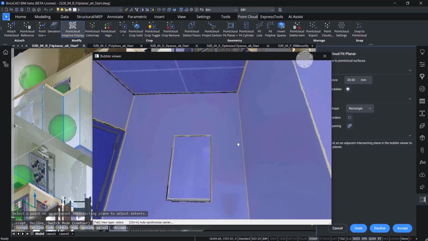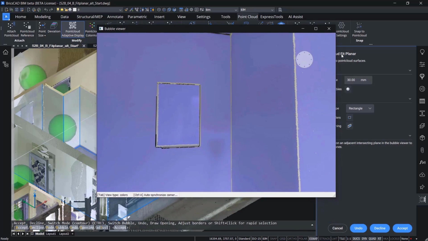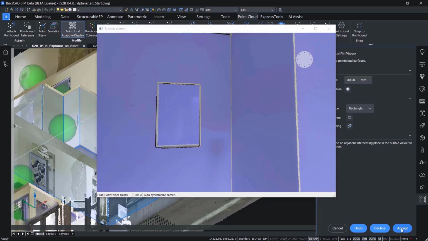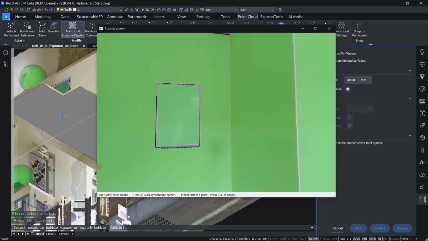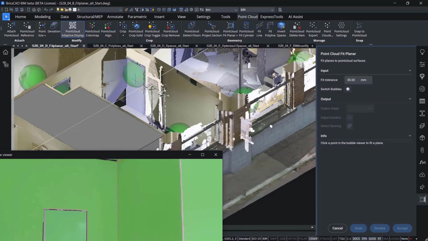Once I've selected all the surfaces, on the Point Cloud Fit Planes panel, I can accept them and look in the view beyond. When I do that, it has now generated a solid of that room. Now, while in the command, I can move to another bubble view and start the process over again without exiting the command. I do that by switching bubbles.